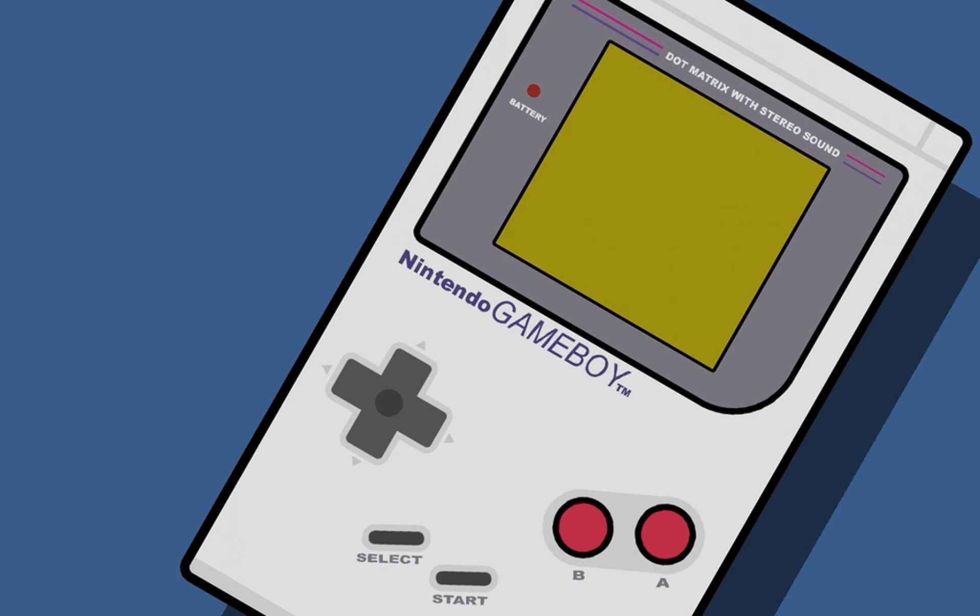I also had — well, I didn't really, it wasn't mine — but there was someone whose Game Gear I used a lot, so it was more mine than it was theirs. They really didn't use it much. They didn't have any interest in it; they didn't even understand what the point of it was, to be honest. They'd rather use their NES, and they did. So I used their Game Gear. I had a Game Gear without spending the money, or my parents spending the money.